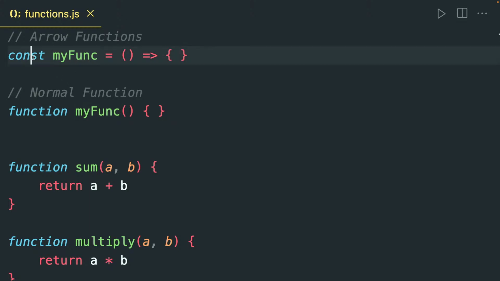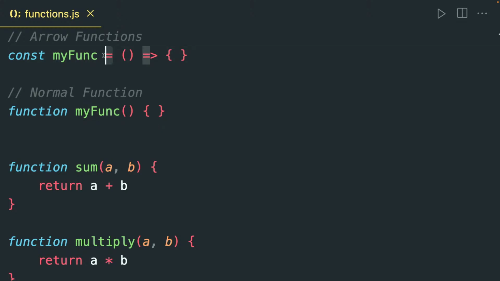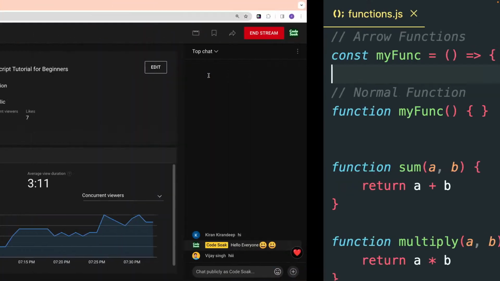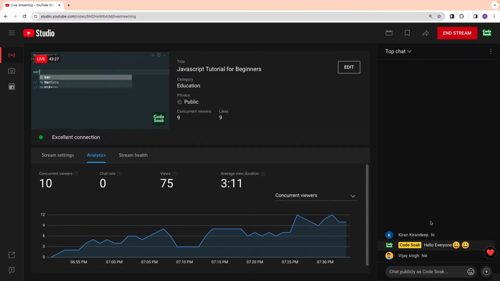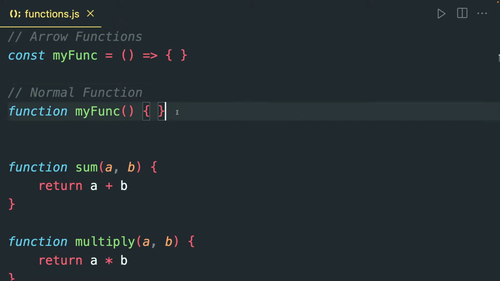We have to define it with some const. With the const we will give first the name of the function, then this will be equal to this function, right? Hello Vijay Singh, how are you? So this is a normal function.